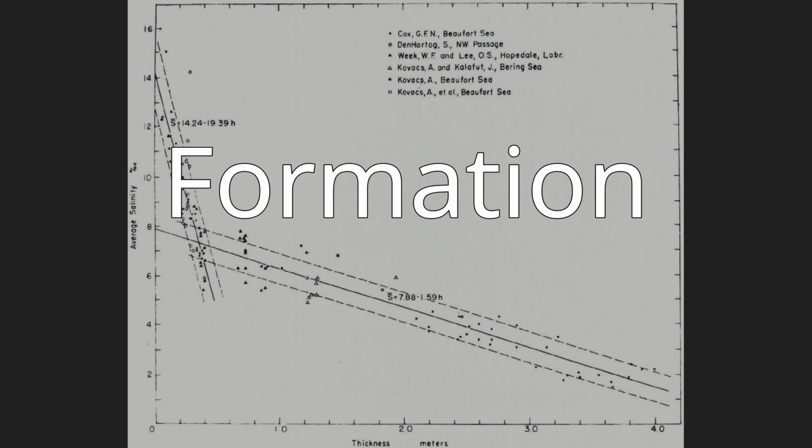Gravity drainage. Gravity drainage involves the movement of brine due to differences in density between brine in the interior of the ice and brine in the seawater outside of the ice, which occurs due to the development of a buoyancy-driven convection system. Expulsion, the migration of brine due to cracking produced by thermal expansion of the ice, or pressure caused by the increased volume of the newly formed ice.